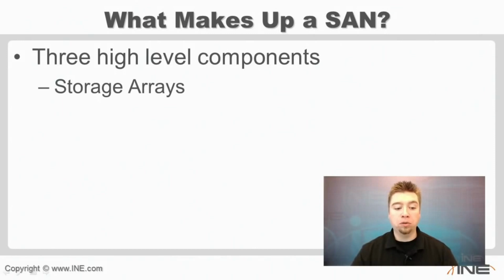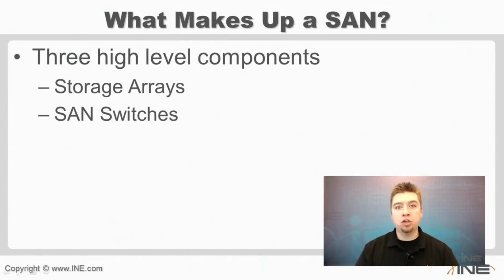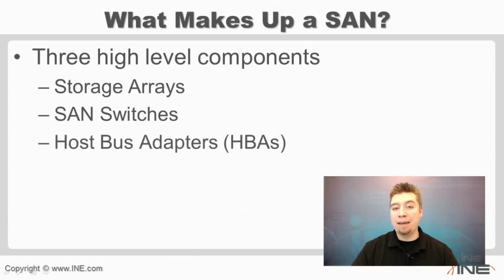to the physical storage. Then we have the storage area network switches, whether these are fiber channel switches or they could be regular Ethernet switches if we're doing FCoE. They could be IP routers, or they could just be normal layer 2 LAN switches if we're doing something like iSCSI. But it's going to be some sort of interconnect that's getting the traffic from the storage array down to the end host, which then is going to be the third component, the host bus adapter, or the HBA.